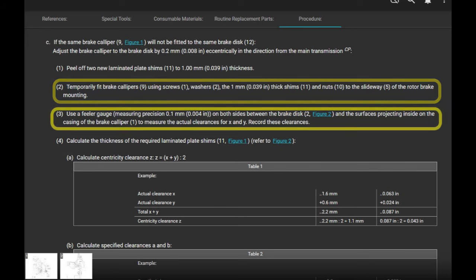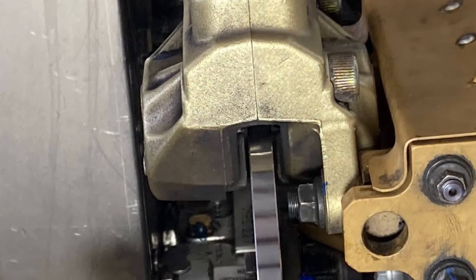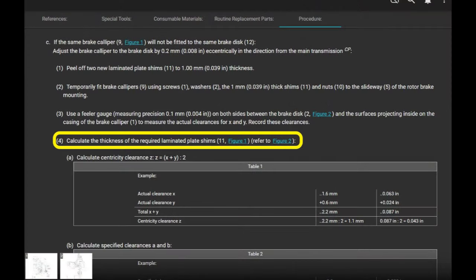They want to use a feeler gauge on both sides between the brake disc and the surface projecting inside of the casing of the brake caliper to measure the actual clearance for X and Y and record these clearances. That's right here on both sides of the new disc. X and Y. Calculate the thickness of the required laminated plate shims, the shims, okay?